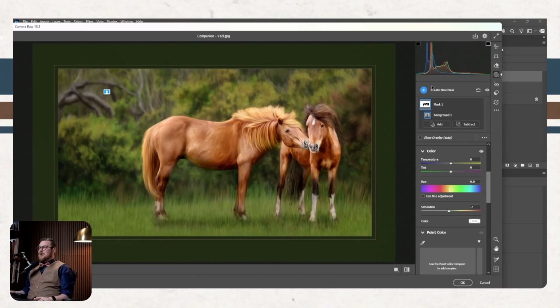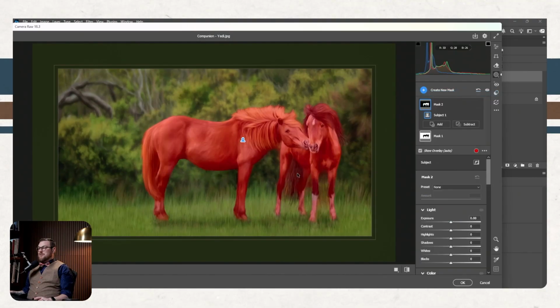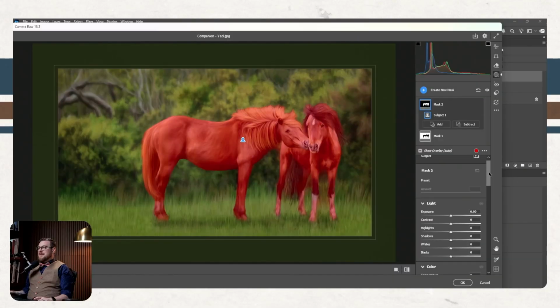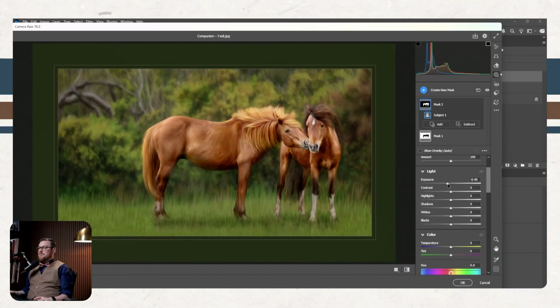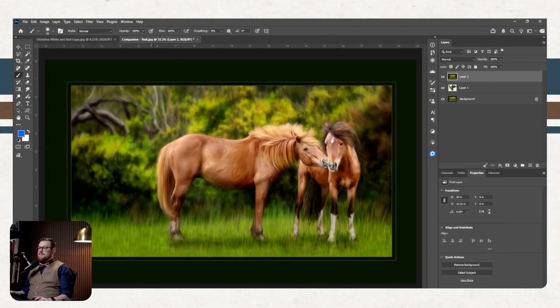So now we can adjust our primary subjects. So I'm going to come up here and I'm going to say, you know what? Let's select our subjects. And it's going to do a really nice job just selecting those horses. And let's pull them down. I'm going to start with our exposure so we get some deeper tones that kind of match the rest of our scene. Going to get rid of those big highlights that are there. Notice how much darker we are up here. This feels really, really nice. So I'm going to go ahead and hit OK with this.